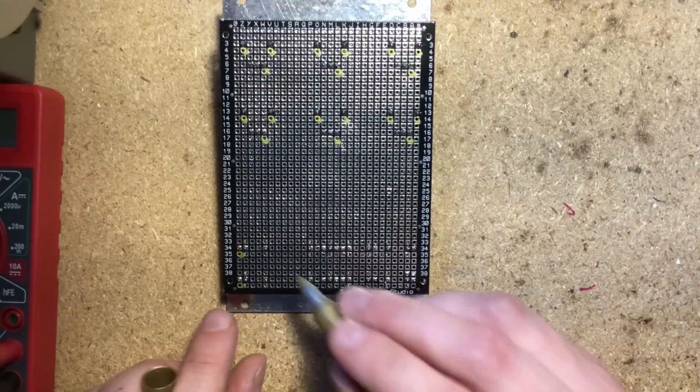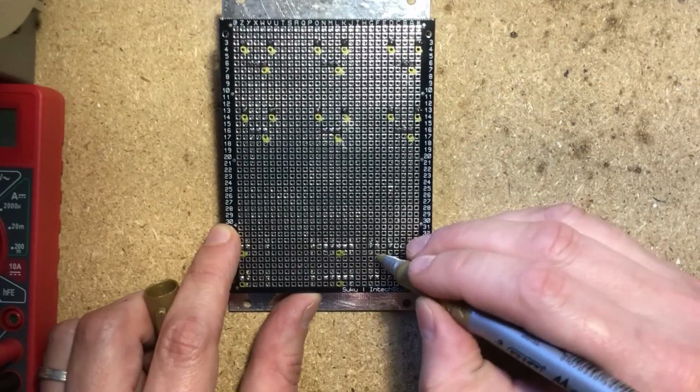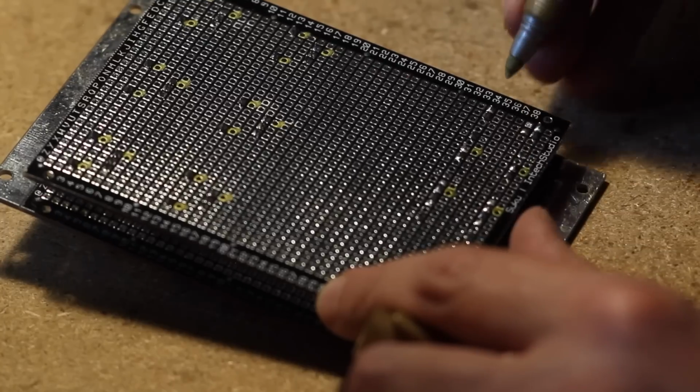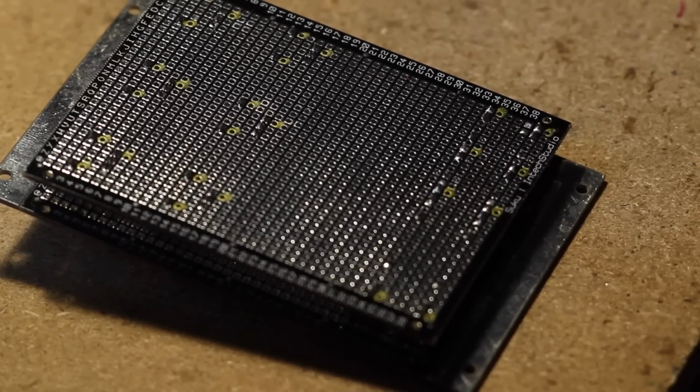And these ones are inverted relative to these ones. So that's actually this one here, this one here, this one here, this one here, this one here, and this one here. So those are all ground connections. So I'm gonna shut up for a while and just solder up all my ground.